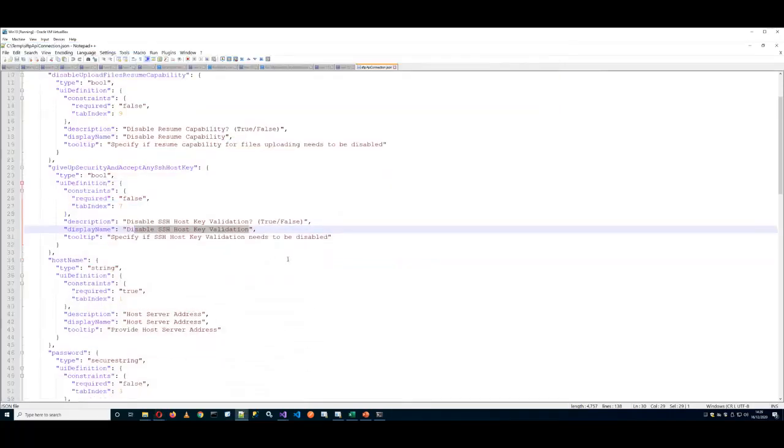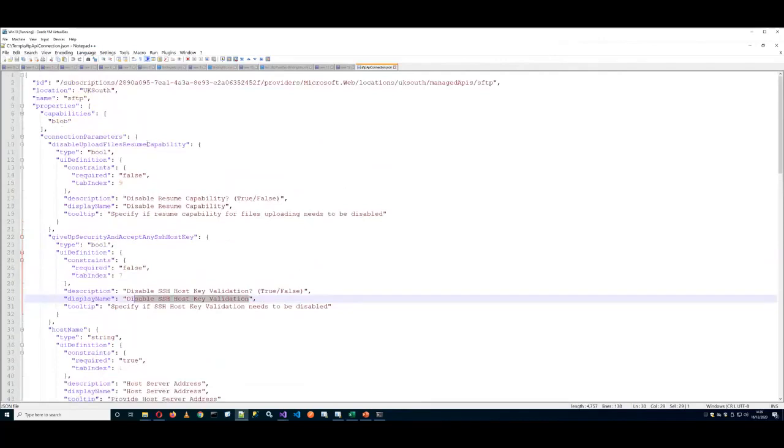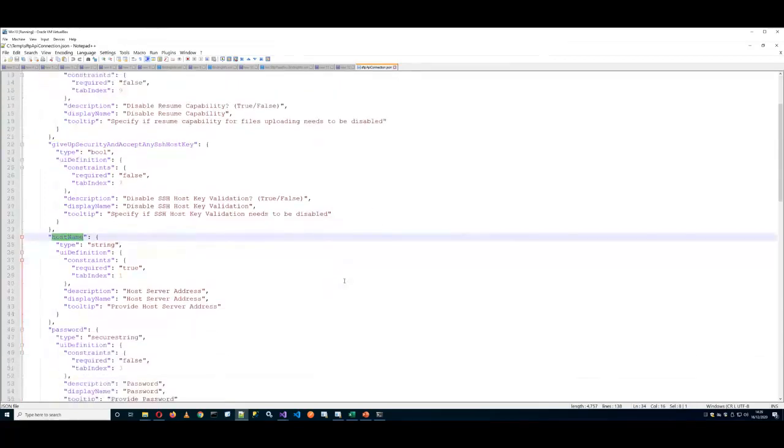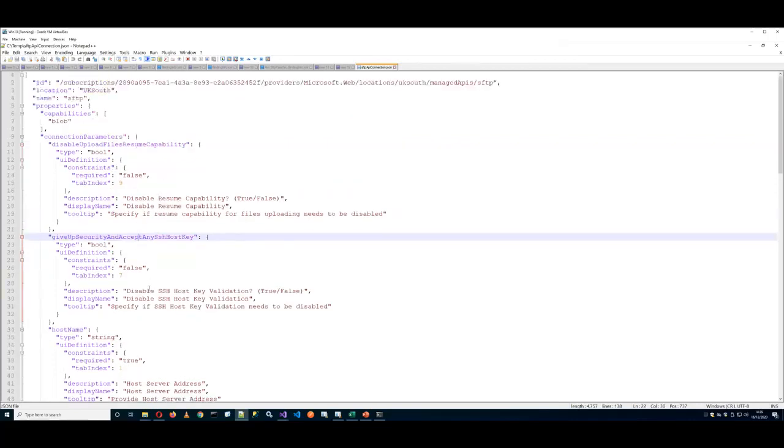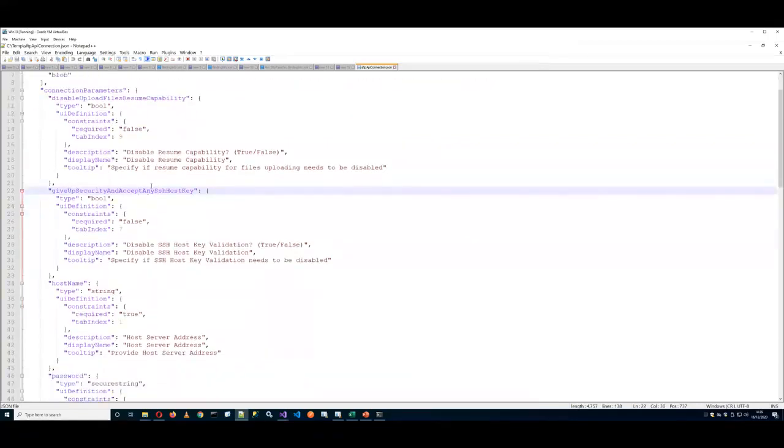So when we're building the API connection, what we need to do is take each of these things, and these are the names of the parameters the API connection needs. So when we're building an API connection template, ARM template, this is what we'll want. But the first thing we want to do is pull all of these out and put them into a list, because these are the AIS parameters. These are the ones that AIS is going to need.